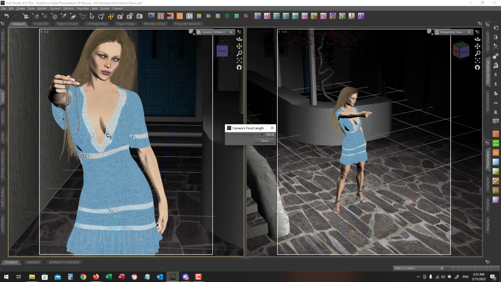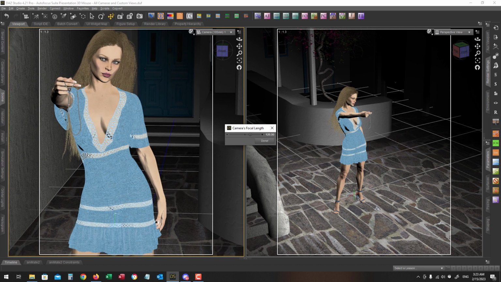I can find another value that is better for me, and I'm going to press the done button. You can undo this action by pressing Ctrl Z or this arrow over here.